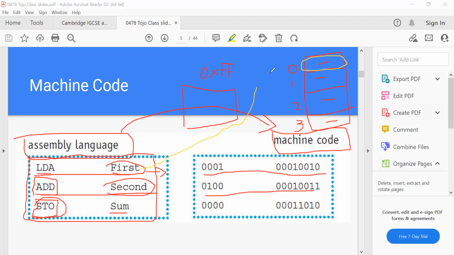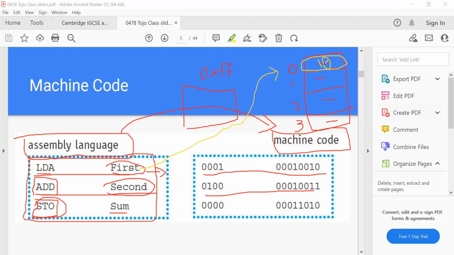So I will reserve that place for the variable called first, and I'm able to store information here. It can be a number. For example, let's talk about numbers because we didn't talk about any other kind of variables. So I can store 10 inside. I can put 10 here.